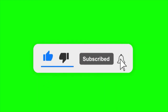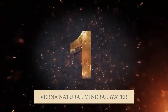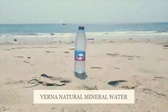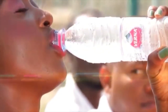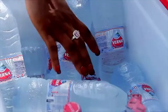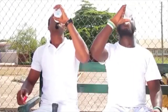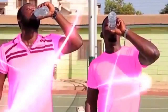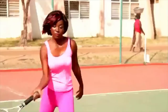At number 1 we have Verna natural mineral water. Verna water tops the list of bottled water companies in Ghana and is the leading and number one selling bottled water company in the country. Verna natural mineral water is sourced from protected underground sources and exceptionally treated with a patented Italian high-tech system. As far as this list is concerned, Verna natural mineral water is the safest, premium, high-quality bottled water in Ghana.